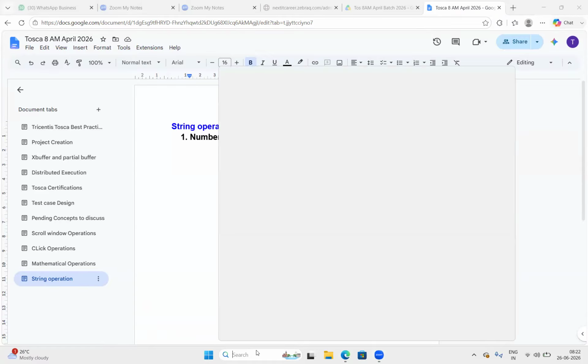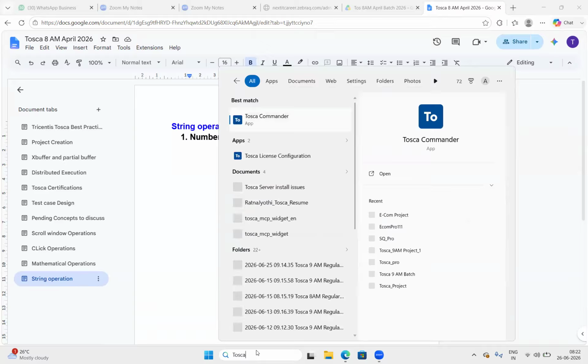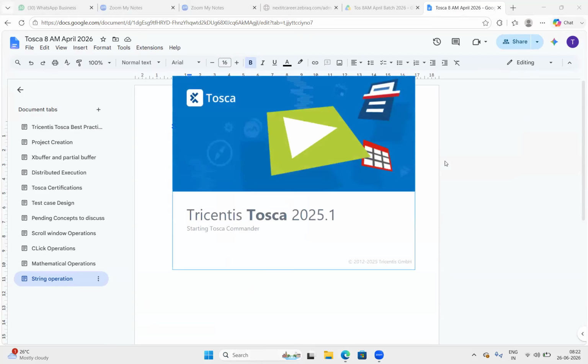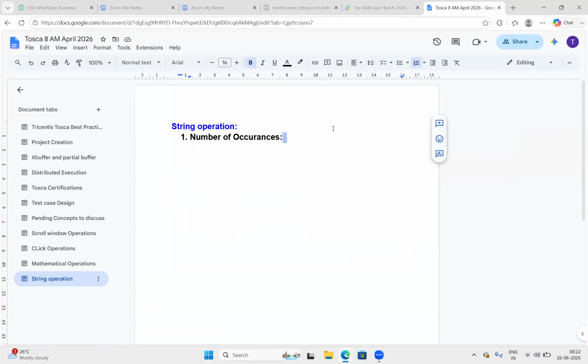I'm just opening the Tosca Commander. Please wait. So, the total string operations, I'll make a note meanwhile. One is number of occurrences.